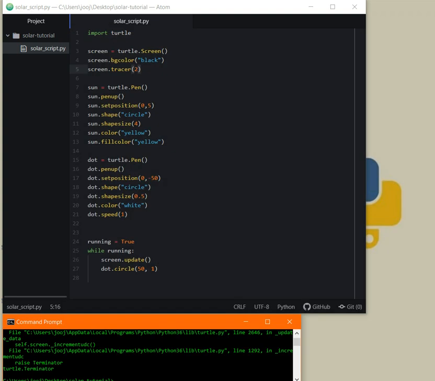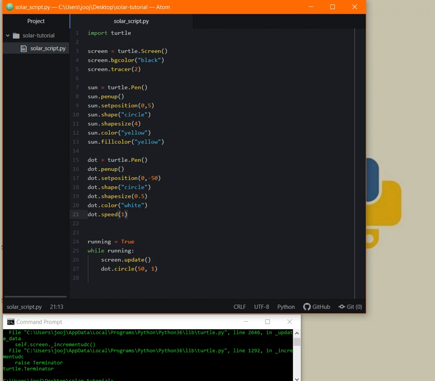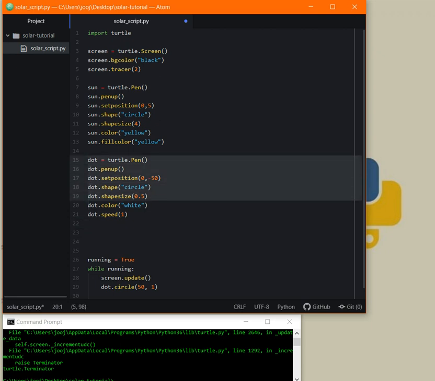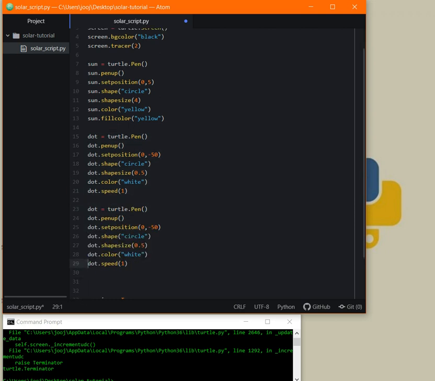All right, let's make another dot here. We call it dot 2, but instead we can just copy everything here, Control S, V, and we call them dot 1 and dot 2. And we just change some small things.